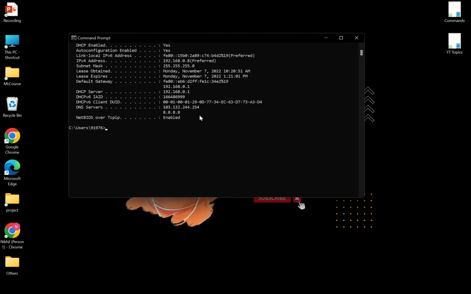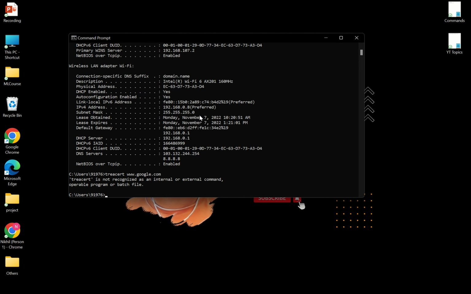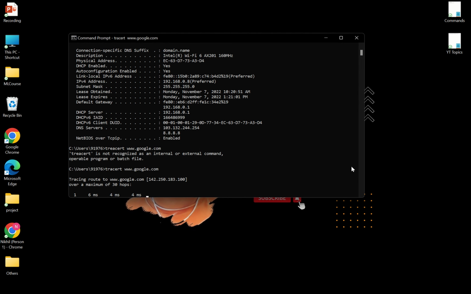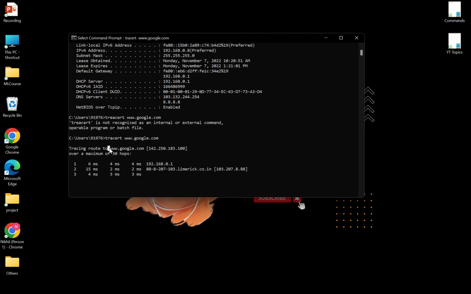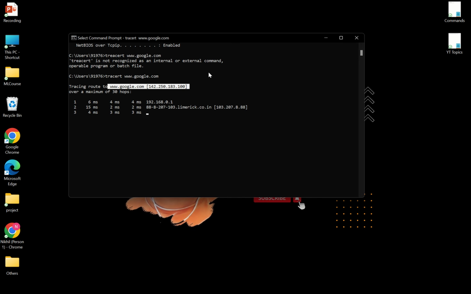You can just use the command tracert and the name of the website on which you have to check the route. Okay, there is some spelling mistake, but yeah, you can see it is tracing the route to the particular website which I have entered, and it will show the possible routes between my computer and the website. The command name is tracert.